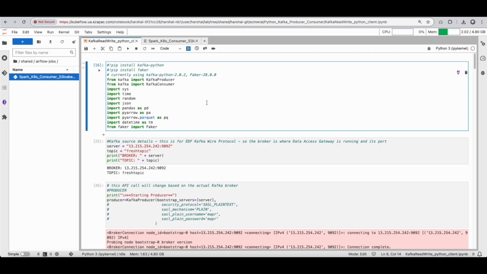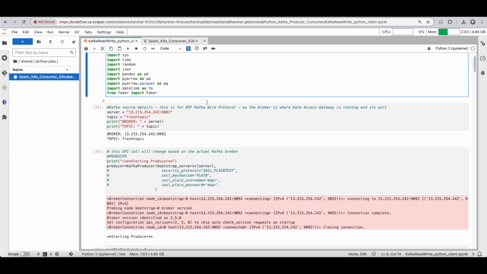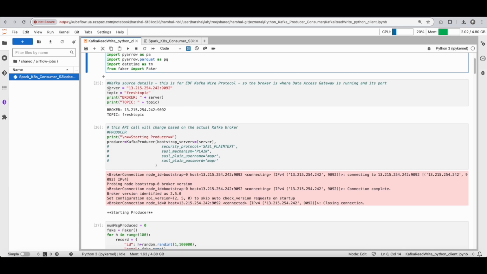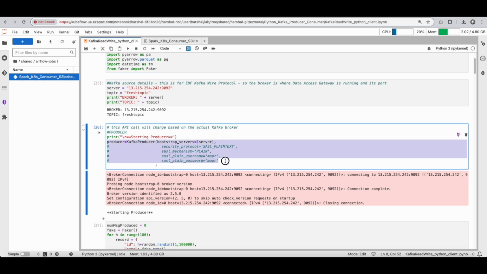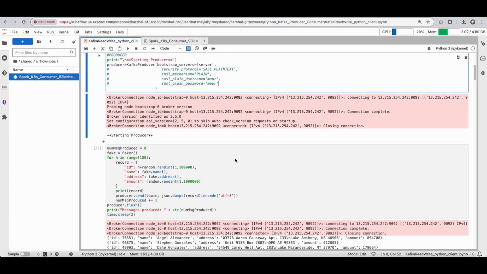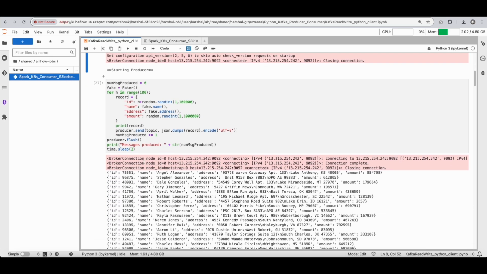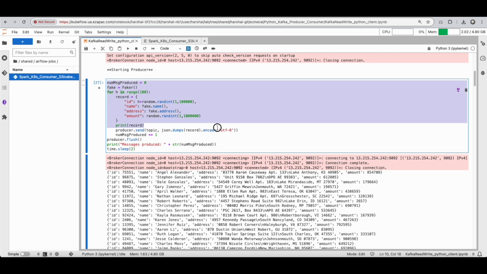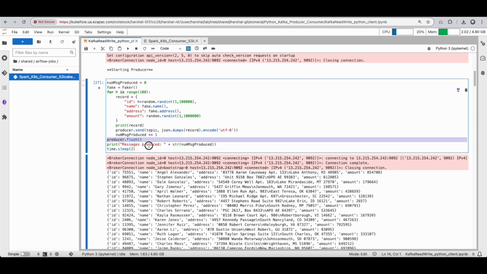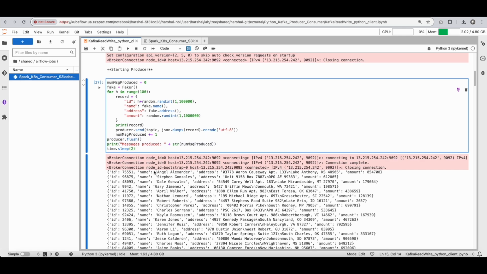So when we switch to the Python portion, we are using a Kafka Python library to connect, and we are going to generate some fake data. In practice, your data producer could be your IoT data, could be your change data capture tool that's generating this data. This could be coming from operational systems. It can come from a variety of locations, right? But we are just simulating that with this producer.